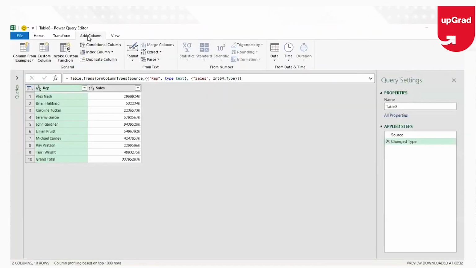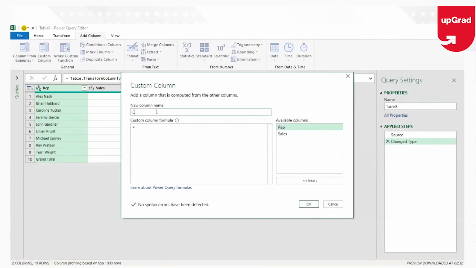In the editor window, this time I'm going to use Add Column and the if function. Now I have the names of the employees or the representatives who have done the sales and the amount is given here. So I'm going to say anybody who's done, let's say, a sale of 15 lakh or above, or let's take 20 lakh or above, we can give them a commission of 15%. So I'm going to say Custom Column again, and in this one, I'm going to pick up the if function. Custom name I'm going to give as commission on sale.